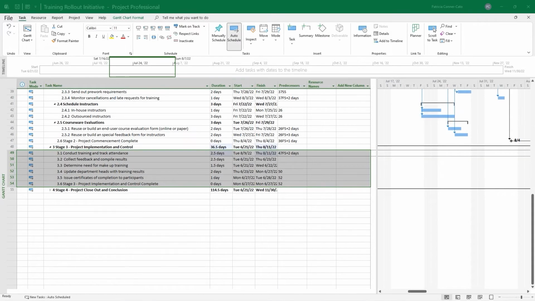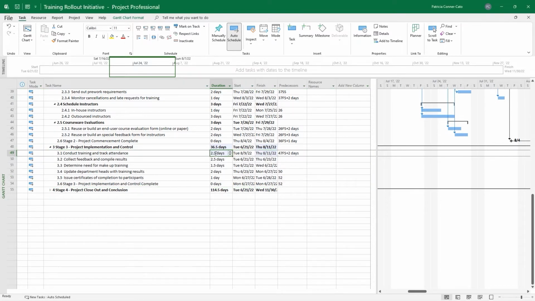So I noticed that I had accidentally deleted some of my stage 3 tasks. I rebuilt that part of the project plan and put in the correct duration and predecessors. So I just want to make sure your stage 3 is exactly like mine as highlighted on the screen. And then in stage 3, we're going to change the duration of task 49 to 10 days. So we want that to be a 10-day task.